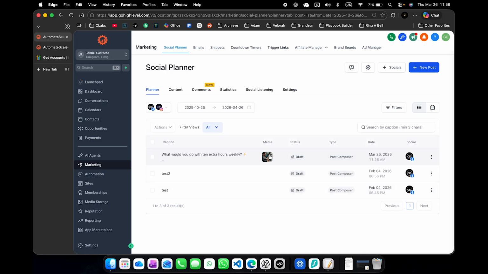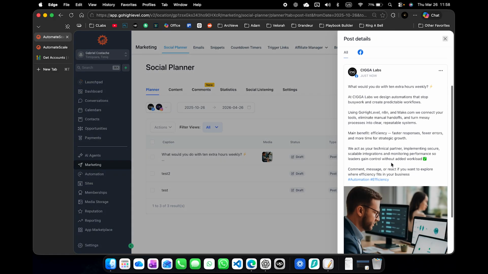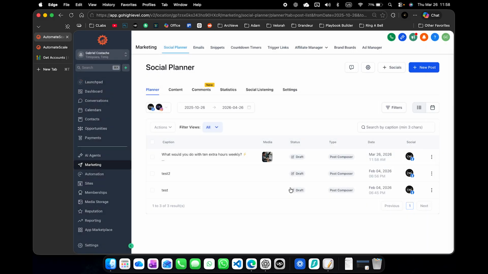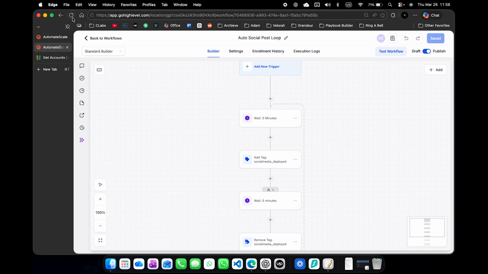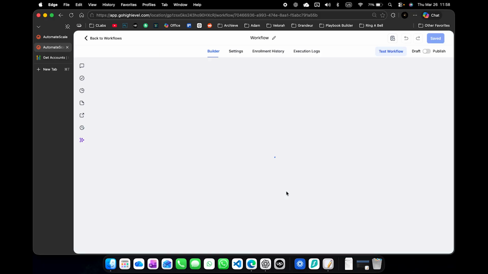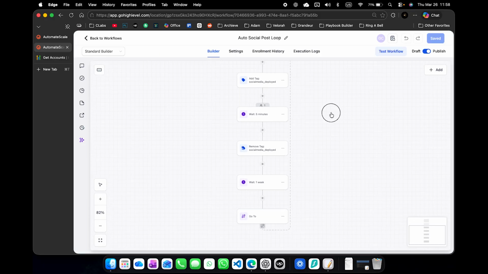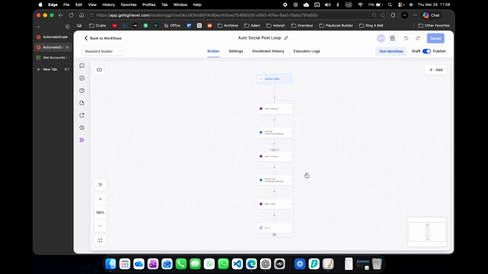Okay, so it got created. What would you do with 10 extra hours weekly? So as you can see, it just created a post. This can be improved or whatever you want. You can make it to publish anytime. And now if we refresh this automation, you will see that it will just loop entirely and will work without your touch.